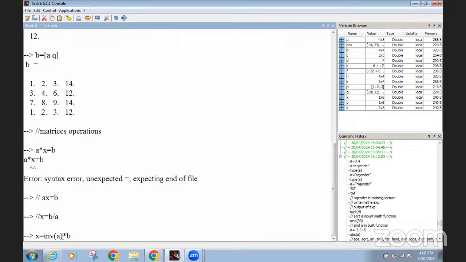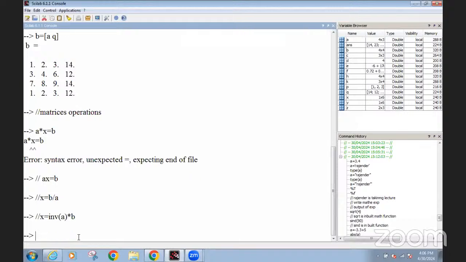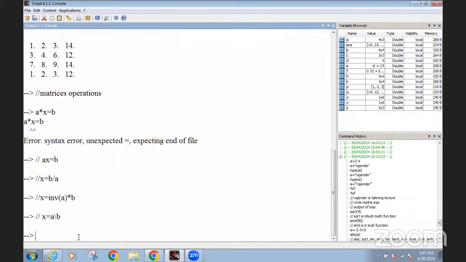Yes, sir. That is the first method. And another way to solve it: if I write x is equal to A backward division b, that will give you the same result.